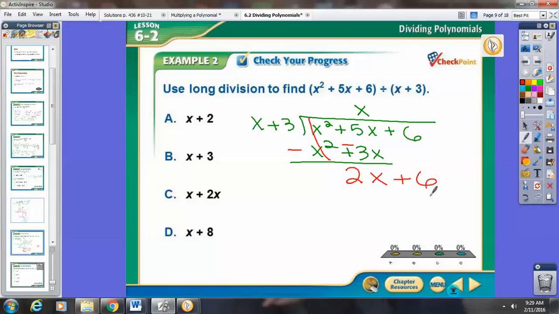So how many times does x go into 2x? 2 times. It's a positive 2, so I'll say plus 2. Now distribute. 2 times x is 2x, and 2 times 3 is 6. After we multiply, what do we do? Subtract. We'll change both of those signs. Remember, we want those first terms to cancel out. You want to multiply by something so it's the same number, and when you change that sign, they're going to cancel out. And also preferably you want the other ones to cancel out too.